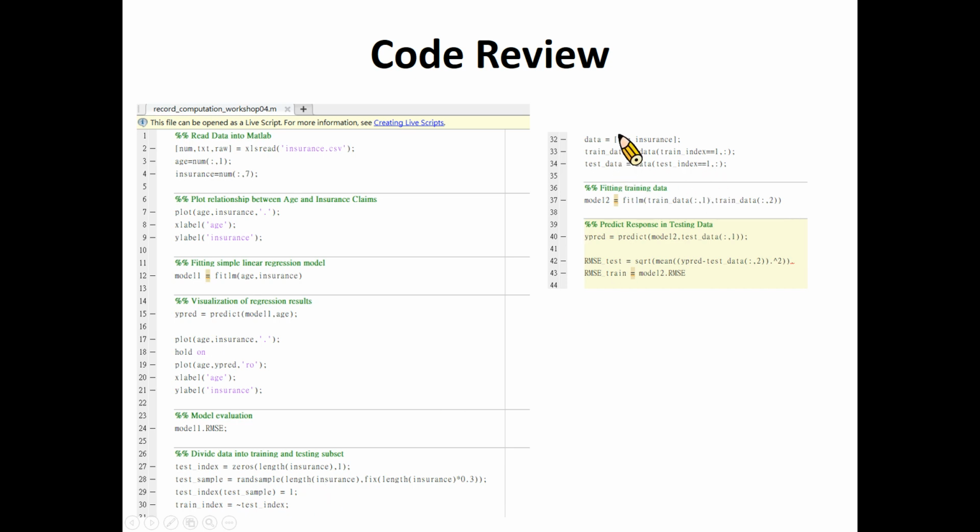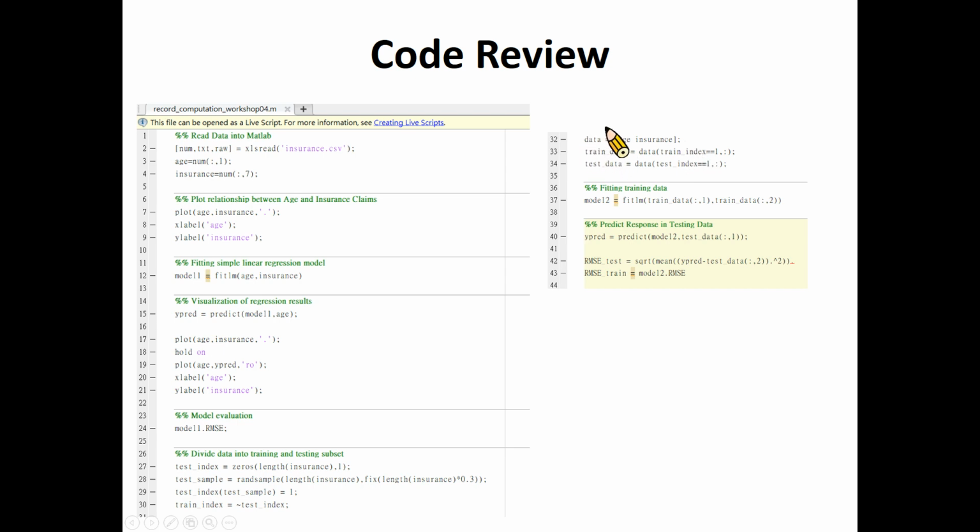Okay, so then we can divide the data into the training data and the testing data. Here I also want to make a correction: in the previous class I forgot to put this data, line 32, in my presentation.